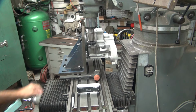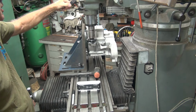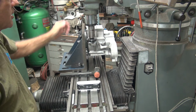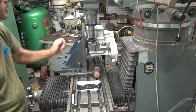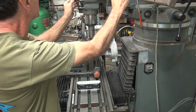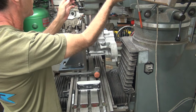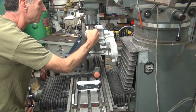So I was measuring the difference between here and here. Now I'm going to do something different. I'm going to have a hard stop on this. And then I will adjust up and down here to get my clearance that I need. So right now, move this up a little bit. Hard stop, lock it down, and then I'll come over and cut.